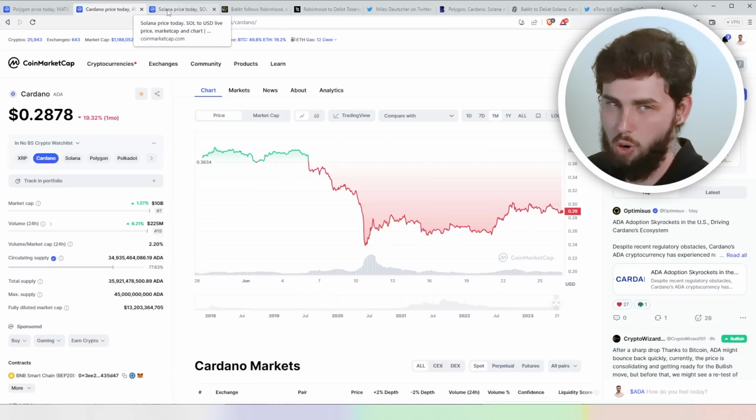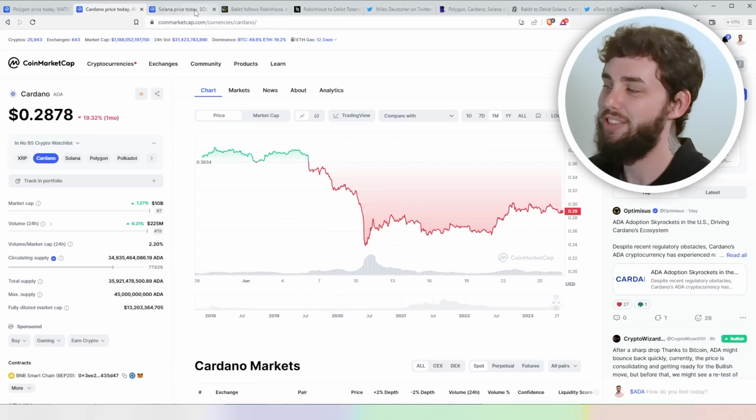Anyone that's been in the bull market before can tell you firsthand how exciting a 2 or 3x is. Nevertheless, 5, 6, 10, 20x, like everyone keeps talking about, right? It's very exciting when you make money. So that's why I bring it to you guys. There's a high chance that it's going to shoot up.